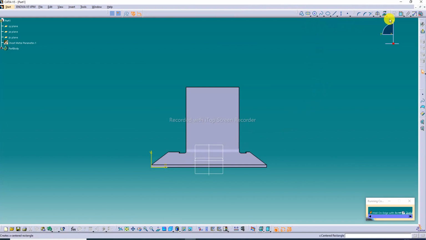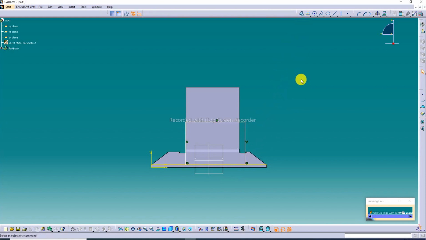At first, project 3D element and click this line. This is correct. The profile is this body, and this is correct.